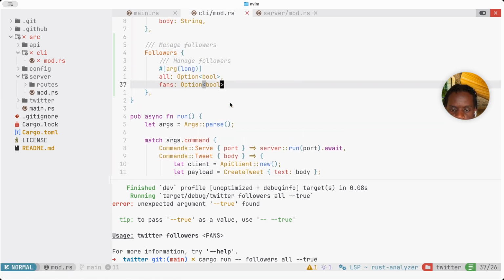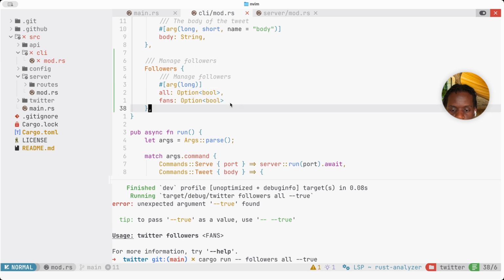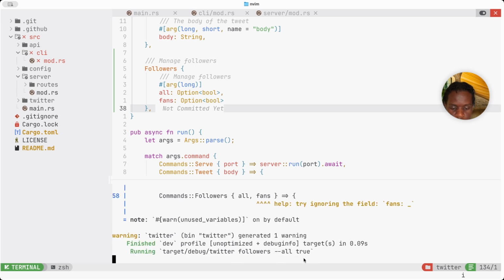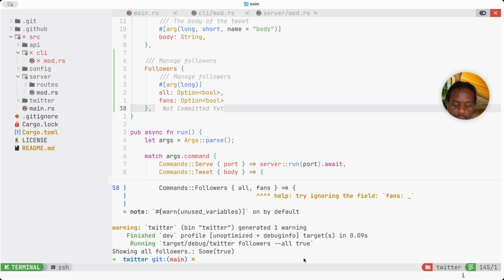Let me see what I'm doing here. Oh yeah, I should do follows. Okay, all, then true. Showing follows, then because it's an option, it is Some(true). We've already passed it through, and that's it.